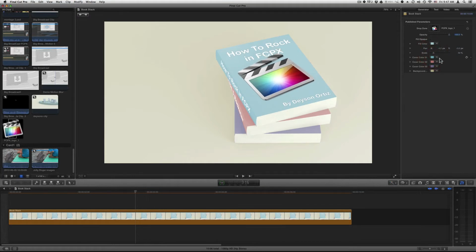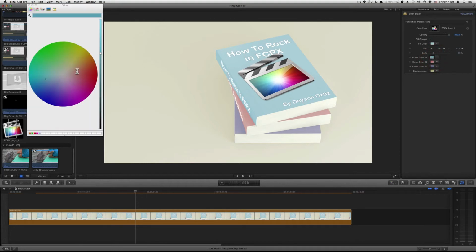Okay, and now we can adjust the colors. I kept this template very easy for you to be able to go in there, change the colors, and customize it, and then just be on your way. So to change the colors, just click on the color box, and then adjust the color to whatever you want.